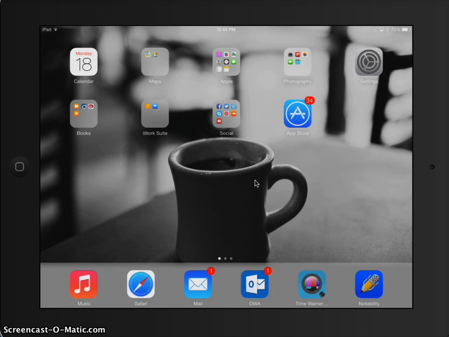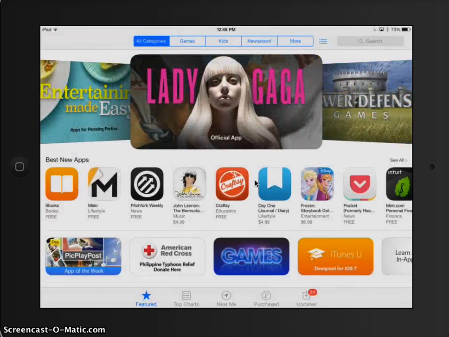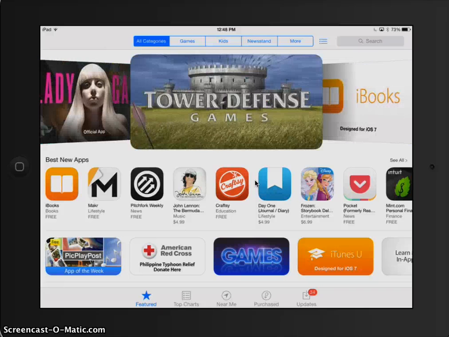So on the iPad, if you want to create an Apple ID, we'll click on the App Store, which, if you look to the top right above the coffee mug, is this blue icon with the A in it. And we open to this screen, and this is Apple's main featured page. And so it's highlighting various apps.